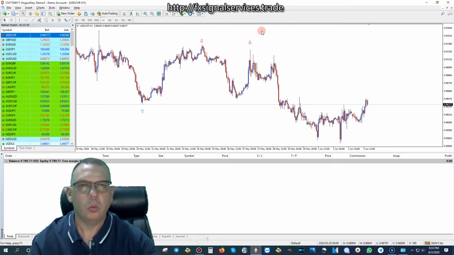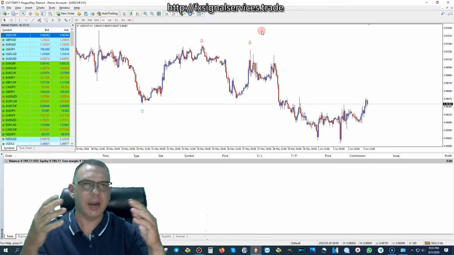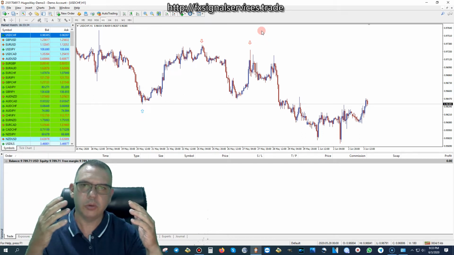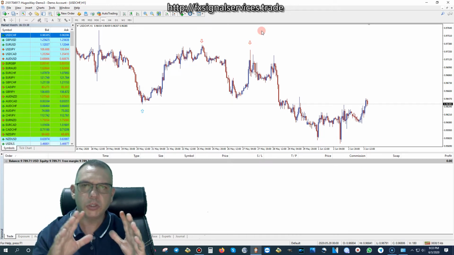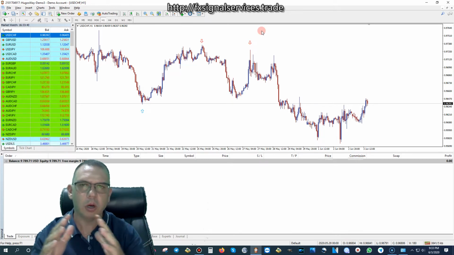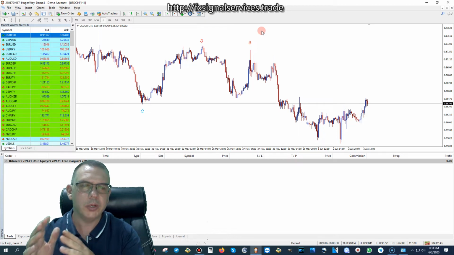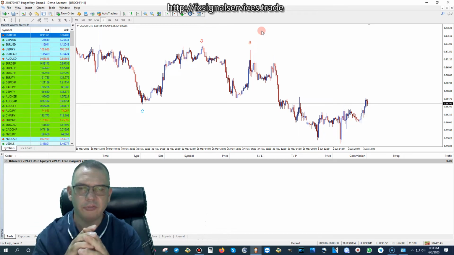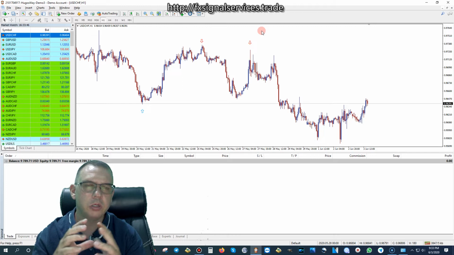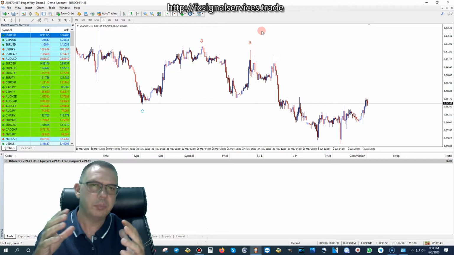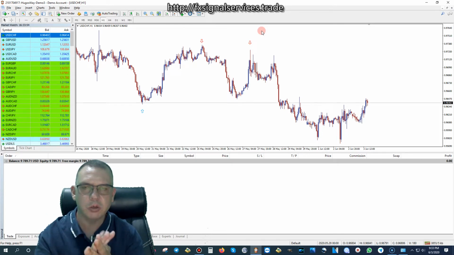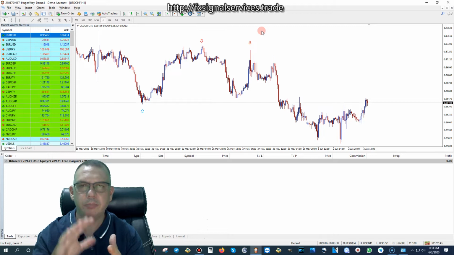And what we want to do is start with the higher time frames. We're going to start with the weekly. I do not want to start with the monthly because it's a little bit too broad, but I want to start with the weekly chart and then work our way all the way down to the 1 minute, to smaller time frames. We're going to mark all of our support and resistances on the higher time frames and then compare that to the smaller time frames, and we'll be able to pinpoint exactly where we want to enter our trades.